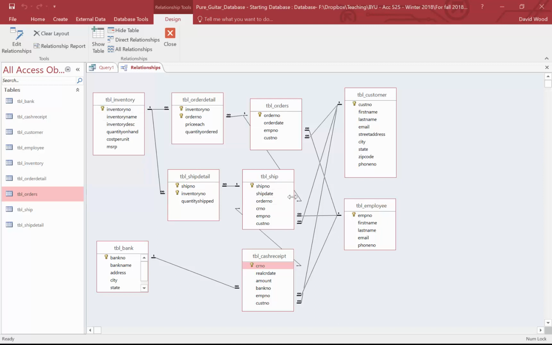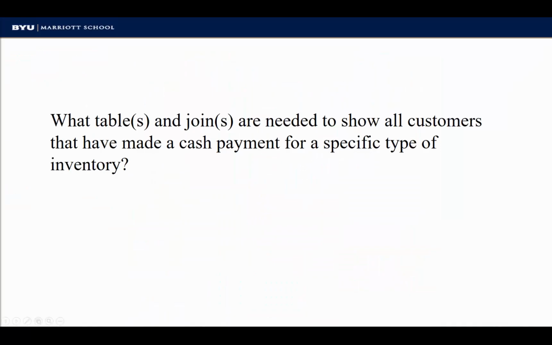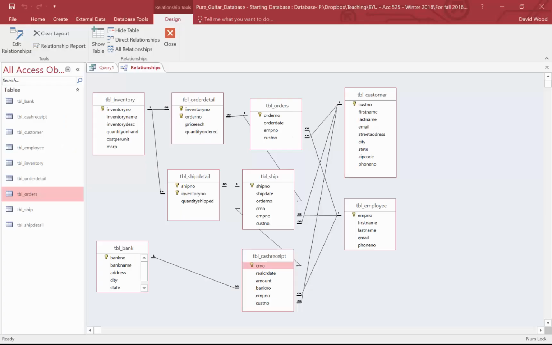Now, it's a little bit more complex than we want to go into for which one we're going to use. Do realize that if we have important internal controls outside of this for processing orders and different things, it wouldn't matter which one I go to. However, since this problem said we want to see a cash payment for a specific type of inventory, what we need to do is go through ship table, to ship detail, to inventory. What that's saying is we want to see which customers actually paid for what they were shipped. If what they shipped and ordered were different, it might matter which way we go, but since we want to see what they shipped, we're going to go through inventory, ship detail, table ship, cash receipt, customer.